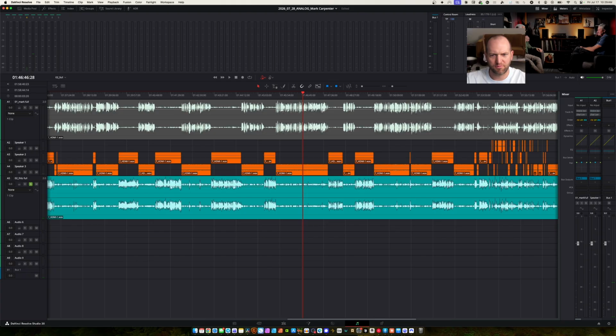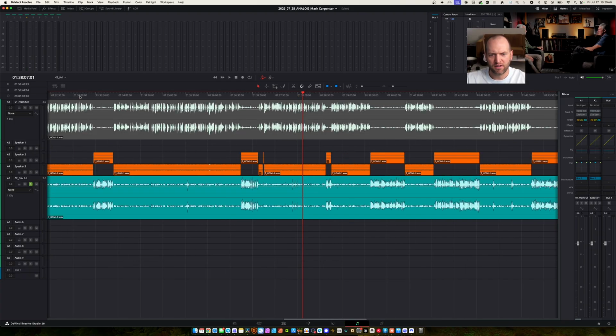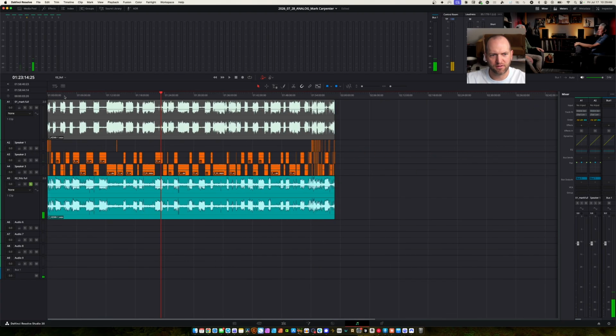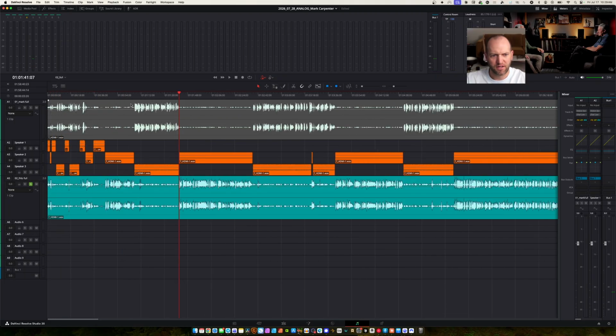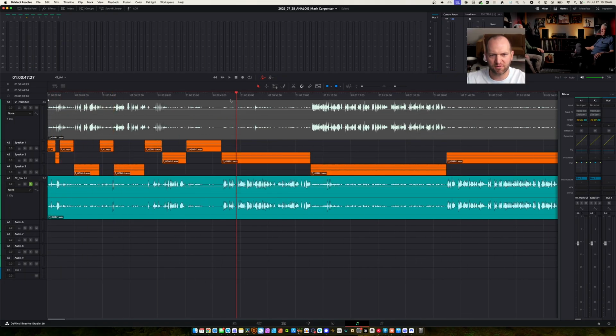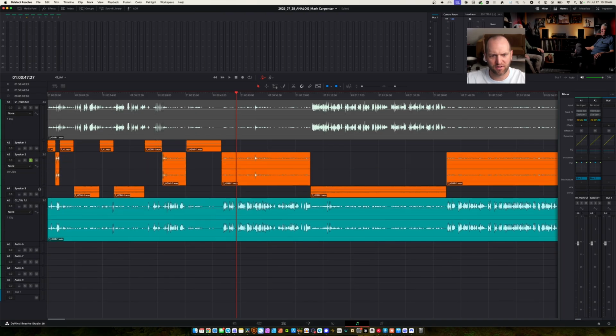Okay, so I'm zooming in and out with the plus and minus. I'm going to come down here at the beginning, because it's easier. And I'm going to find which one's which. So I'm guessing, I'm going to go with the long ones, because the short ones, we don't know what it is, but once it gets in the flow here, I'm pretty sure it's one or the other. So I'm going to hit solo on this one and see if it's the correct audio track.